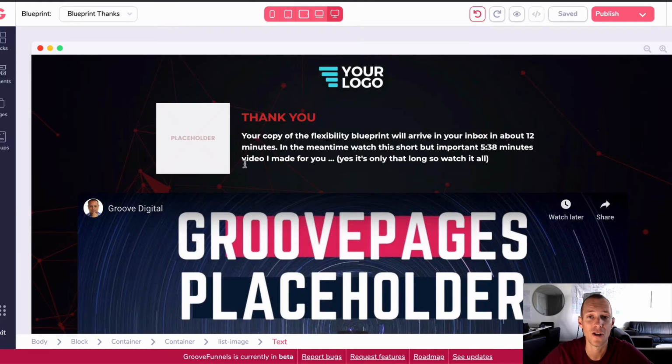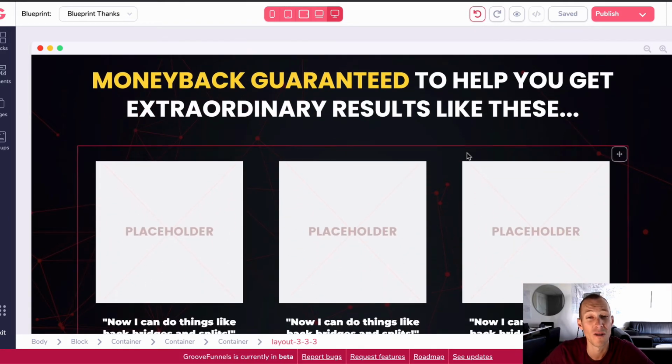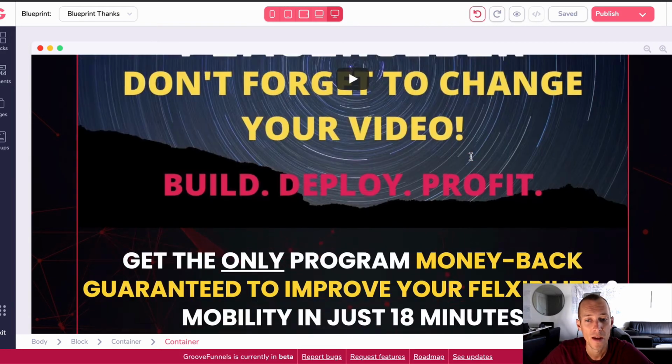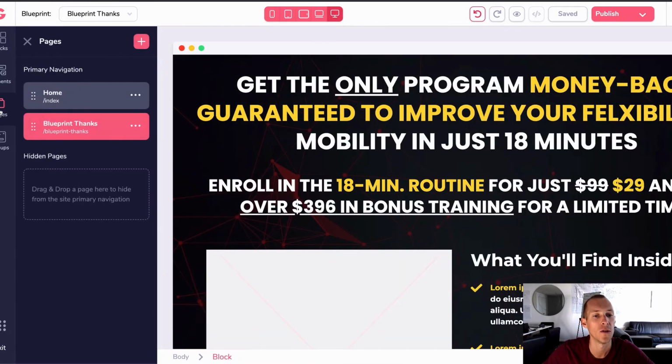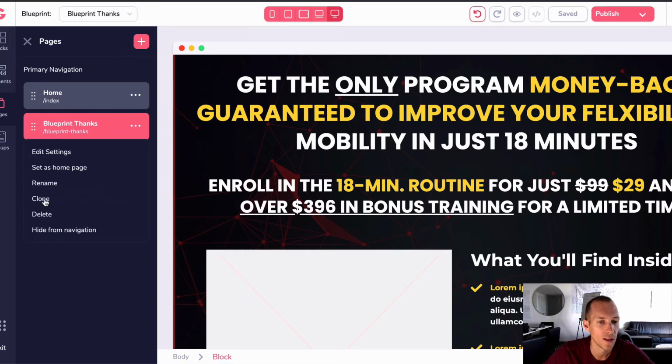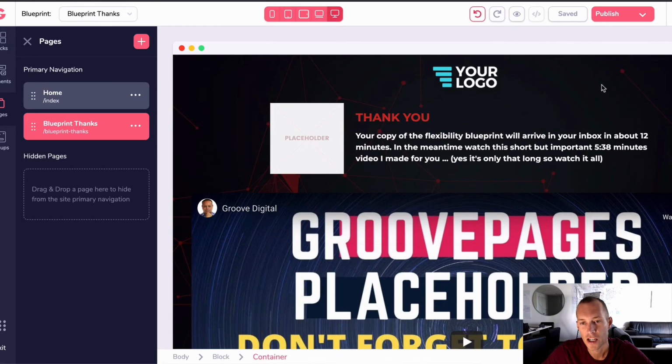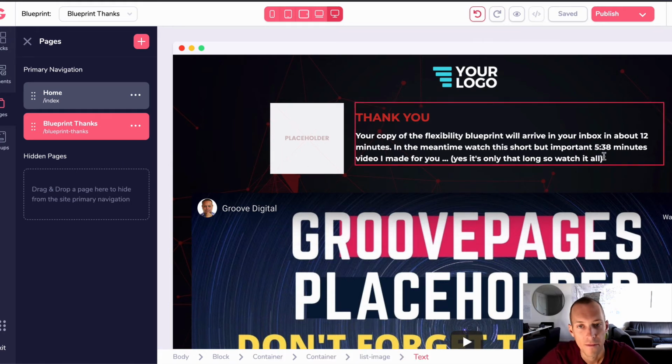But $29, you're not going to make a lot of money off $29. It's probably barely going to be enough to break even if you're running ads to your first page. So if you've got another offer, which is ideally going to be $97 or $297, something like that, all you need to do is come into pages on the left here, go to these three dots, clone this page, and then you can change everything on here. So you would just change out this headline here, and it would say, wait, add this to your order today and save $900 on our best-selling flagship product.